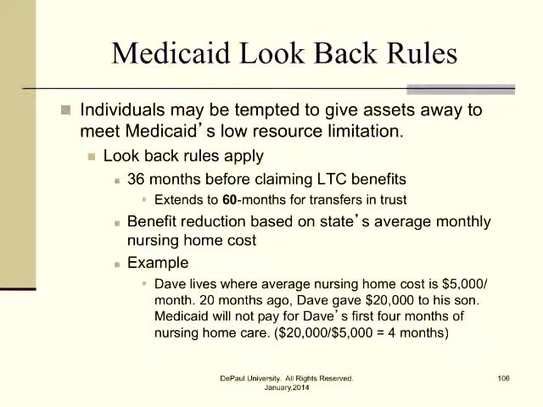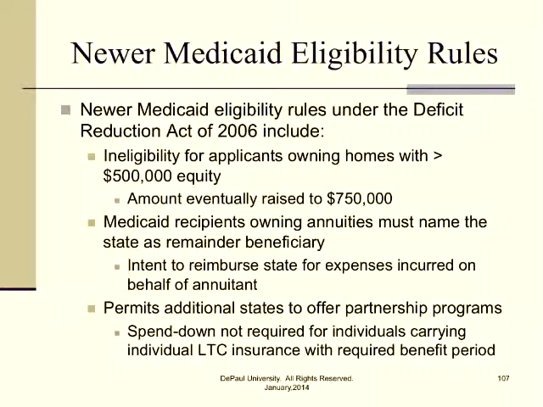The Medicaid rules have gotten very strict because none of the states can afford it. Under the 2006 Deficit Reduction Act, there is ineligibility for people owning homes with more than $500,000 of equity, granted in 2007, 8, and 9, it may have changed, but eventually that $500,000 would go to $750,000. So even if you had no other assets, but you had equity in your home of that amount, you would not qualify for Medicaid. And again, if they did pay and they found out you had the assets after you passed away, they could come after your estate.